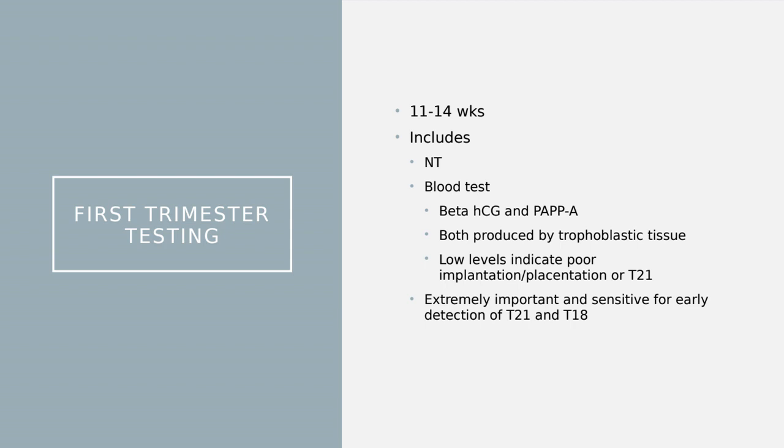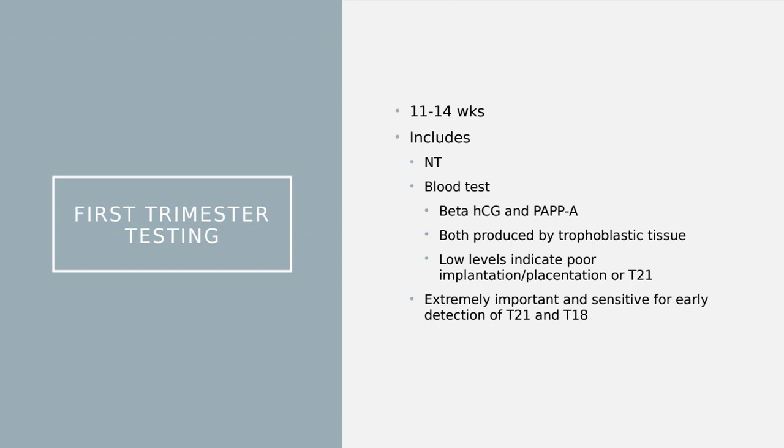Usually this is going to include a nuchal translucency exam. So we're looking at that nuchal translucency behind the baby's neck, making sure that it's not abnormally thickened. We will talk about that a little bit later on. We're also doing a blood test. With the blood test, we're getting a lot of information. It's kind of scary how many vials they actually pull out when you go for your first trimester testing. I think there's anywhere between 9 and 12 vials of blood that they take, because they're looking for all of these different markers.